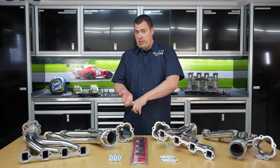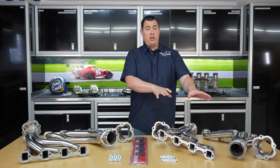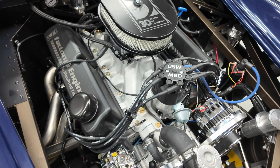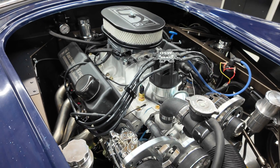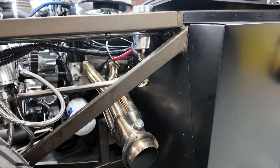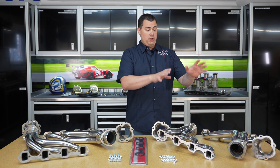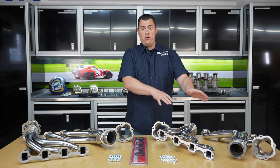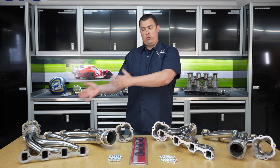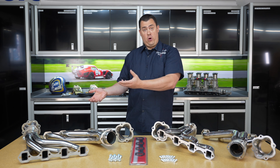If you have any of those applications, that's going to be for the 302. For the 351 guys, the stroker applications are also going to be there. Most importantly is the 427 Windsor, like what's offered from our partner supplier Blueprint Engines. They use a 351 that's been bored and stroked to a 427. If you're going to get this engine option, the 351 headers are for you, versus the Big Block FE headers, which was the original designation and the original engine found in the real versions.